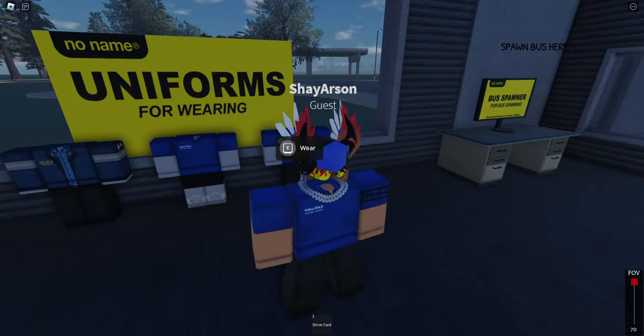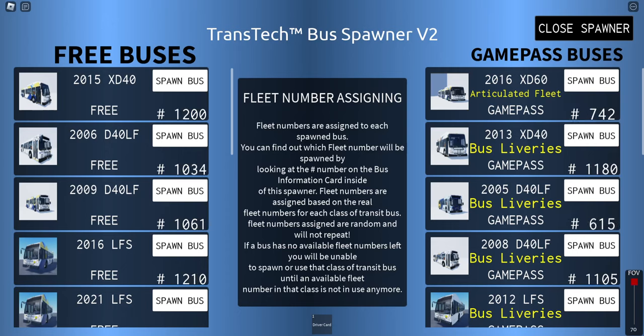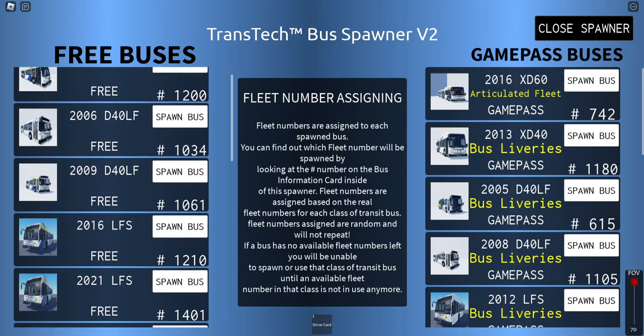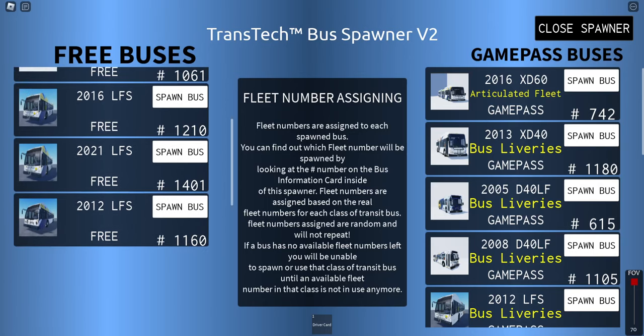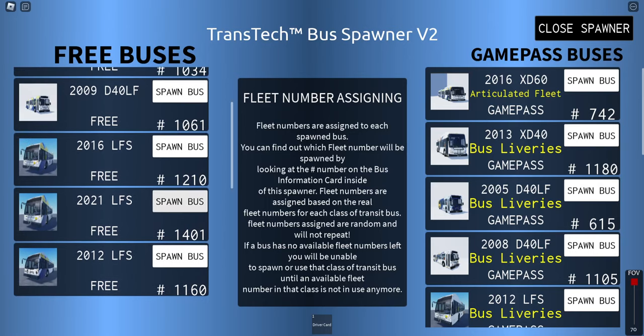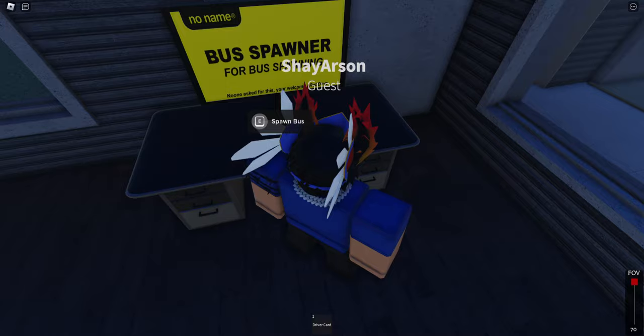This one. Spawn in a bus. We got free buses on our left, game passes on our right. Oh, look at that. They got an articulated bus. Oh, man. That's what I would love to drive, but let's see the ones over here. What do we go with? Older or newer? What do you guys think? I feel like you want to see newer. I think you might. 20. I love the look of these ones, though, but let's go 20.